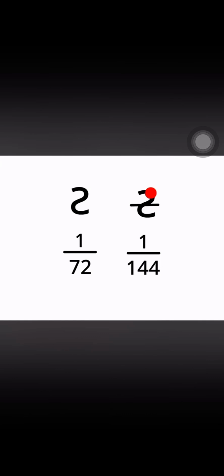So yeah, I'm setting it right. Then we have 1 hour, which is 1 over 3456. How do we divide this? Then I can go back to backwards S, which is 1 over 144. Then backwards S is 1 over 72. So this means that 1 line going through it is divided by 2.